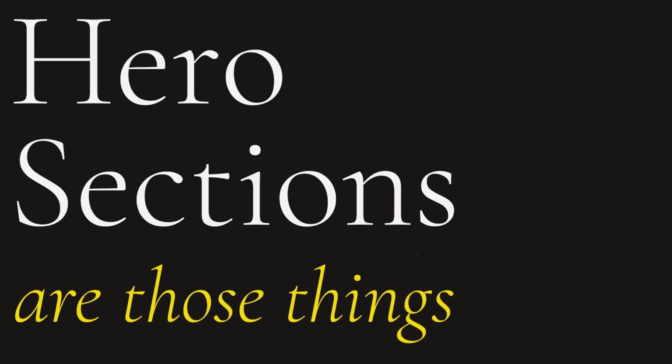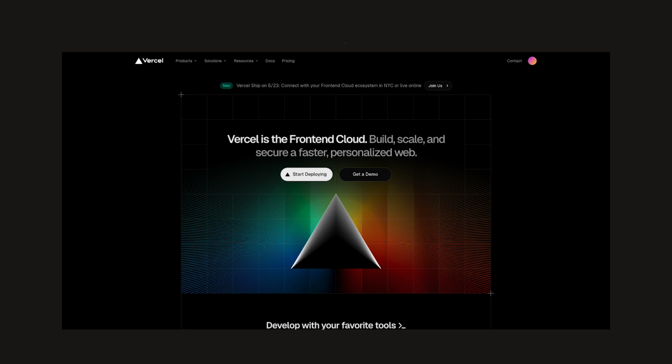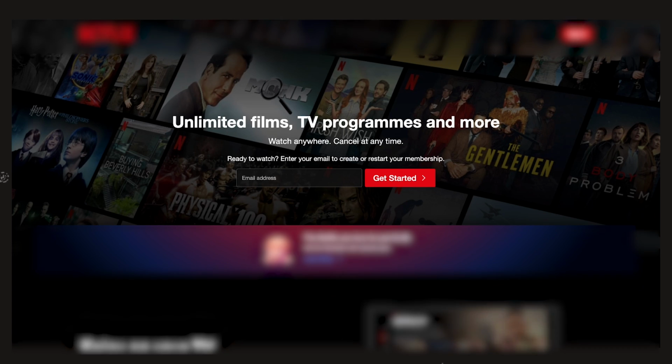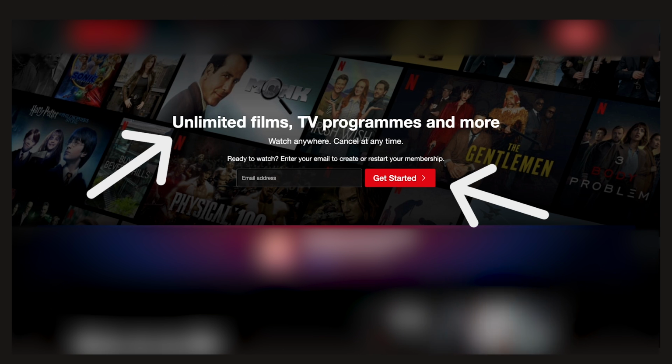Hero sections are one of those things that websites tend to have when trying to prompt the user to either sign up to their product or service or make a purchase. They tend to be very simple in design in order to get their message across quickly. Typically located at the very top of a webpage, you can kind of see them as the digital equivalent of a storefront window. They often feature concise and persuasive text and a clear call to action button.